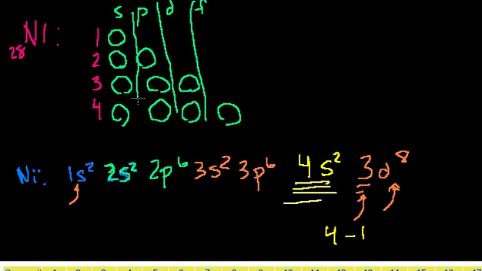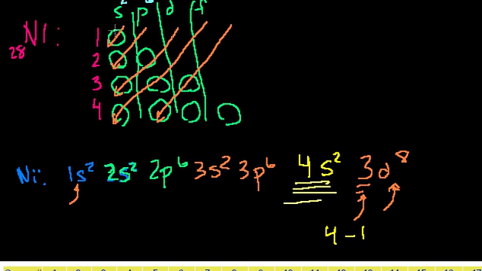And the way you fill them is you make these diagonals. So first you fill this S shell like that, then you fill this one like that, then you do this diagonal down like that, then you do this diagonal down like that, and this diagonal down like that. And you just have to know that only 2 can fit in S, 6 in P, and in this case 10 in D, and we can worry about F in the future. But if you look at the F block on a periodic table, you know how many there are in F.